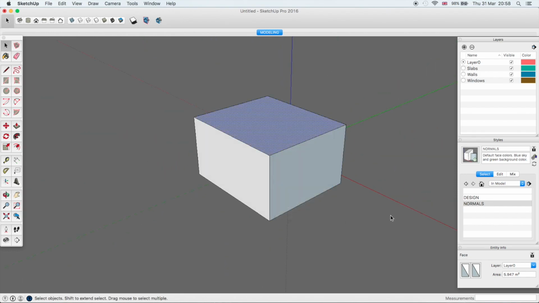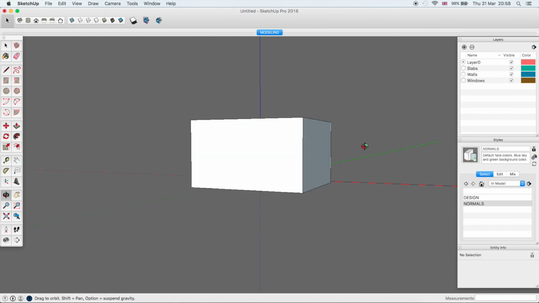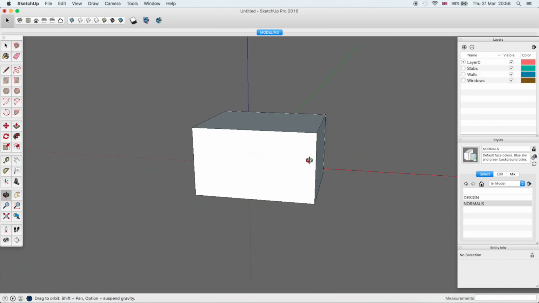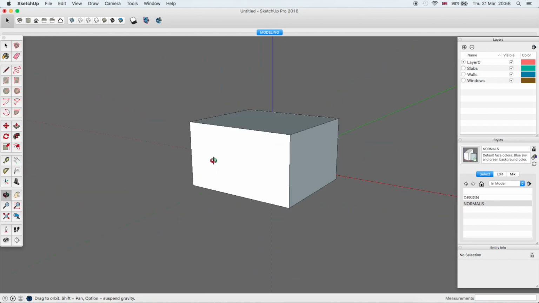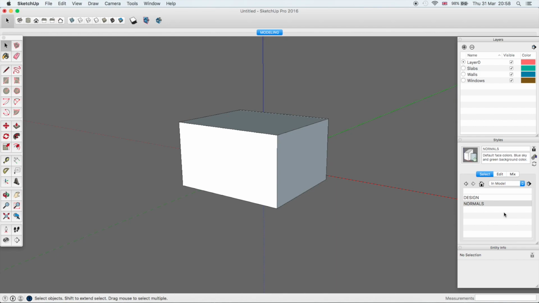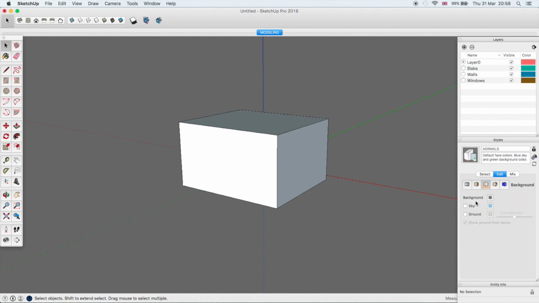If I reverse these faces, sometimes it's hard to recognize which faces are in the wrong direction. So this style will help.